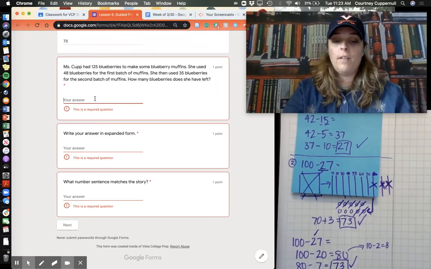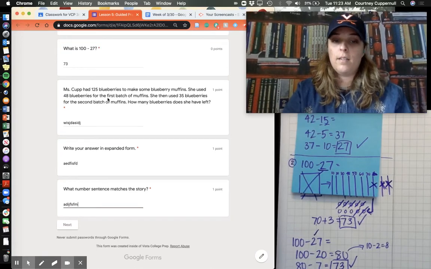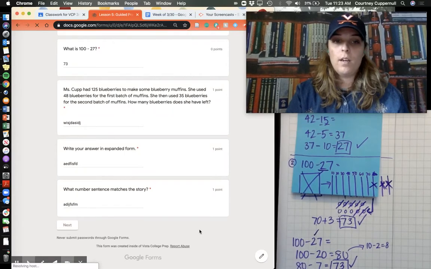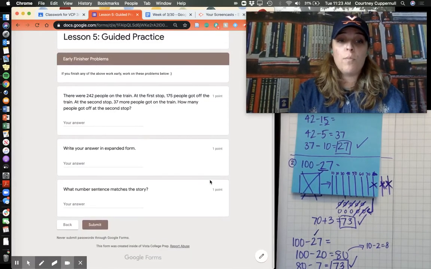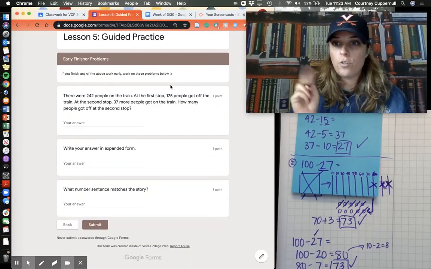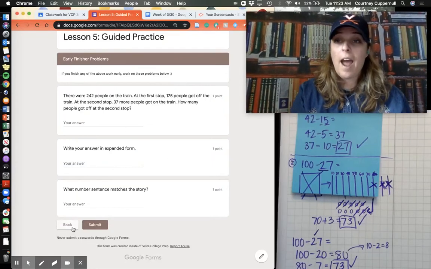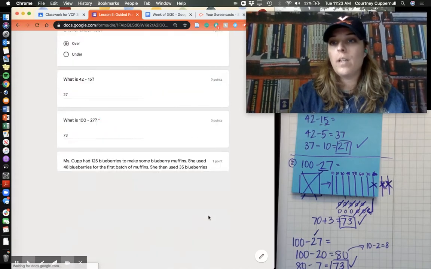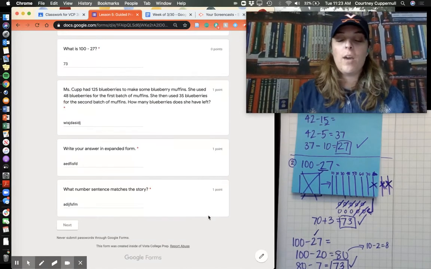But if I were to type in nonsense like this and then randomly click something, I'm not even going to look because I'm not even going to tell you. When you click next, you'll see there's another problem. Early finishers, if you've shown those 2 strategies, go ahead and try to solve this problem. And then once the time goes up, just click back right here to go back so we can actually go over our work. Sound good? Cool. Can't wait to see it.